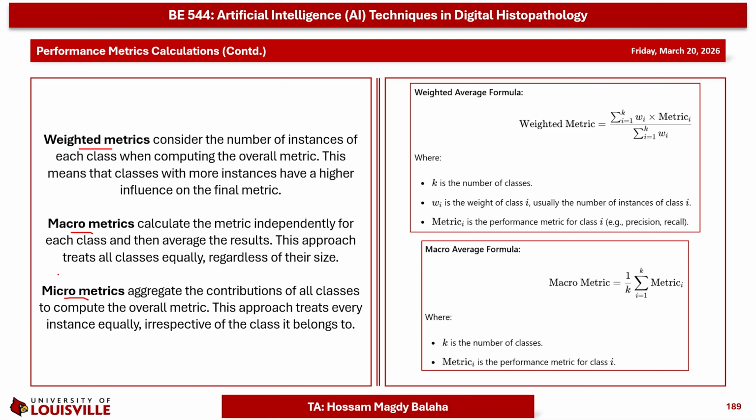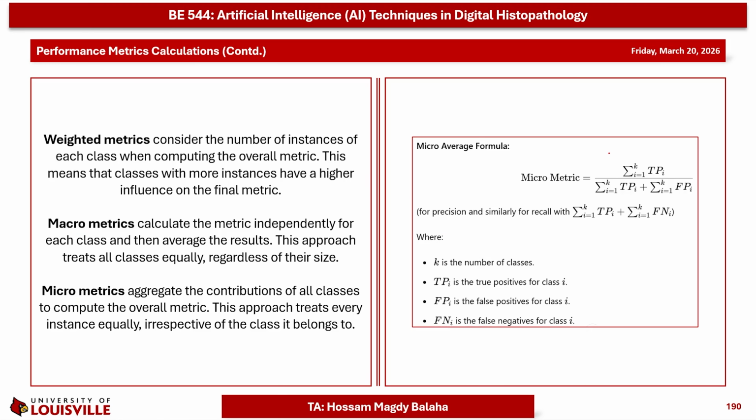So in weighted metrics, you are multiplying the metric for each class by a weight. And the weight here is the number of the instances to the overall number of the data set. So it's a ratio. So you are giving a weight for each metric. And this is useful for imbalanced data sets, where the number of instances per category is different. In macro metrics, you are just taking the average of each metric. And in micro metrics, you are summing the individual parts and then calculating the metric.